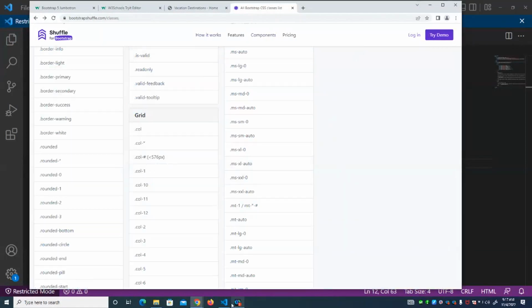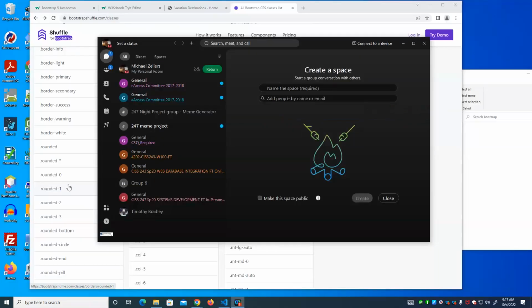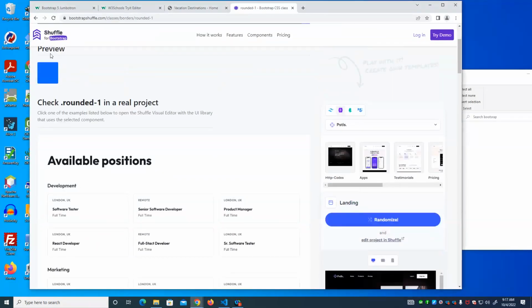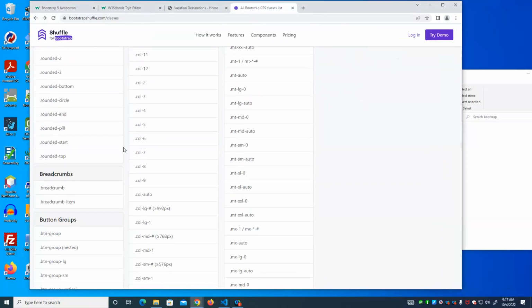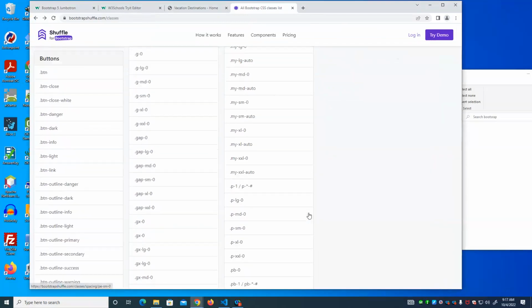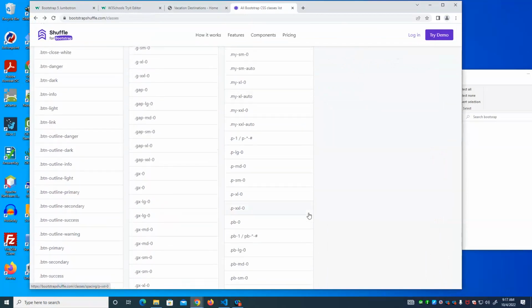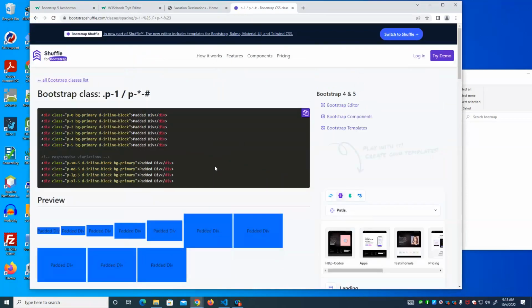What are some of the other ones that we used? We used P5. P1 through whatever number.